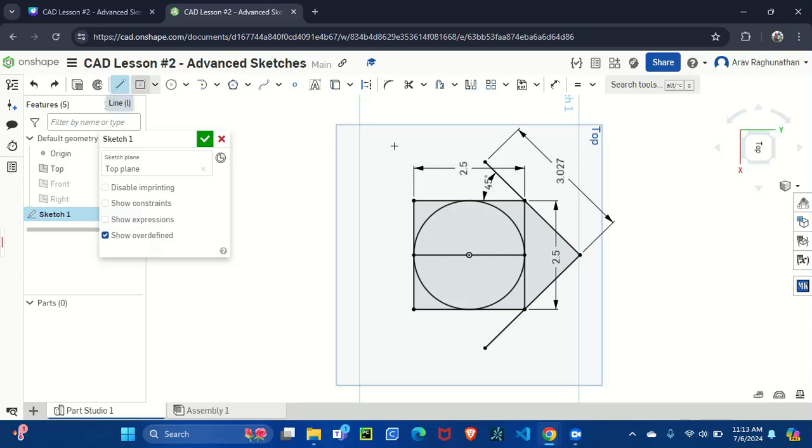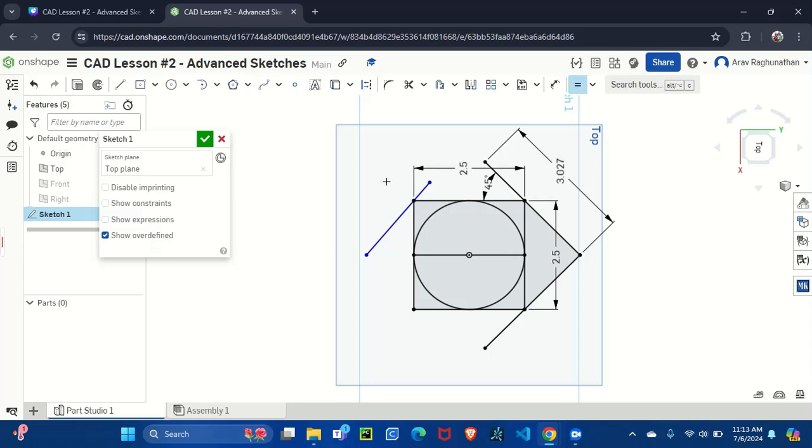So let's quickly do the same thing on the other side. Mistake made. Another mistake made. Excuse me, guys. My bad. So we want it to be kind of like here, I guess. Okay, that's fine. So let's make these two lines coincident. Perfect. Then let's make these two equal as well.